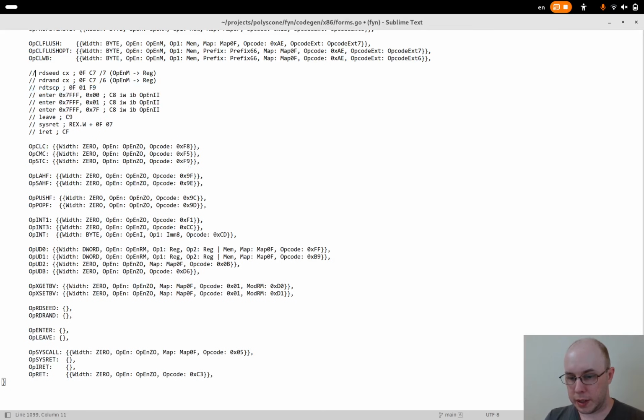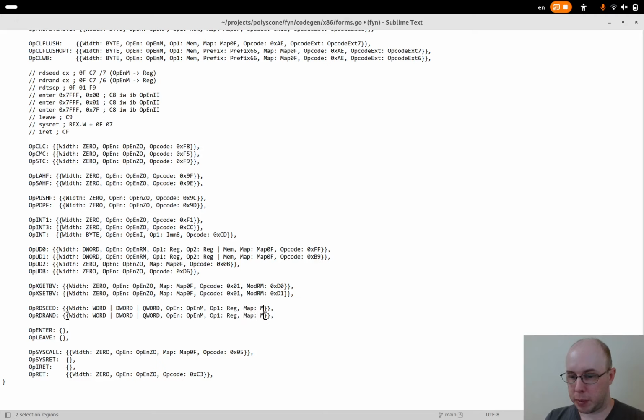These ones are the same as each other here. So this one is the random stuff. So RDSEED and RDRAND. Width for this is word or D word or Q word. Op_n for this is op_n_m because it's using the rm field for the encoding, but the op1 should only match for reg.